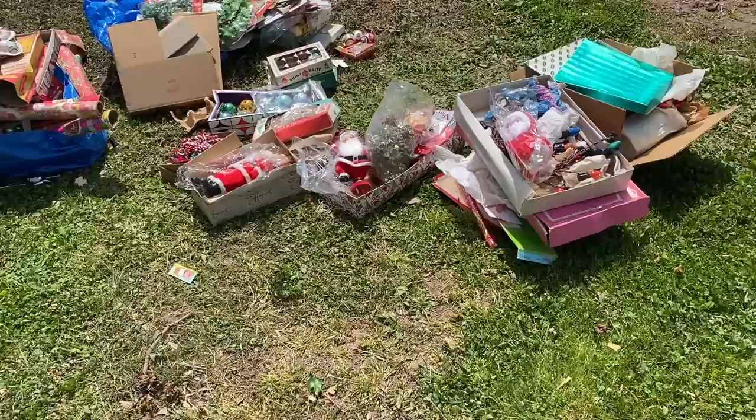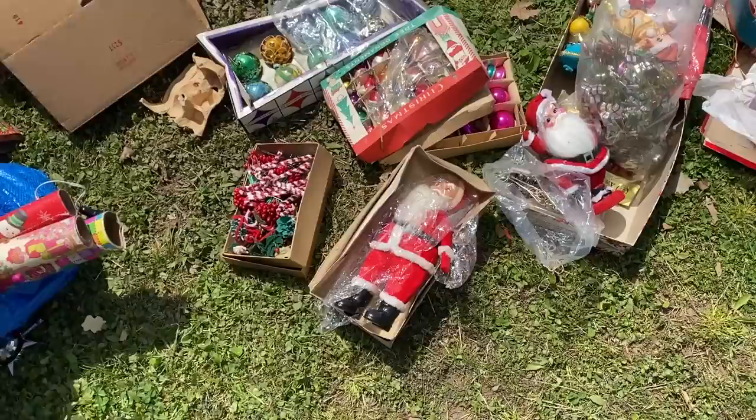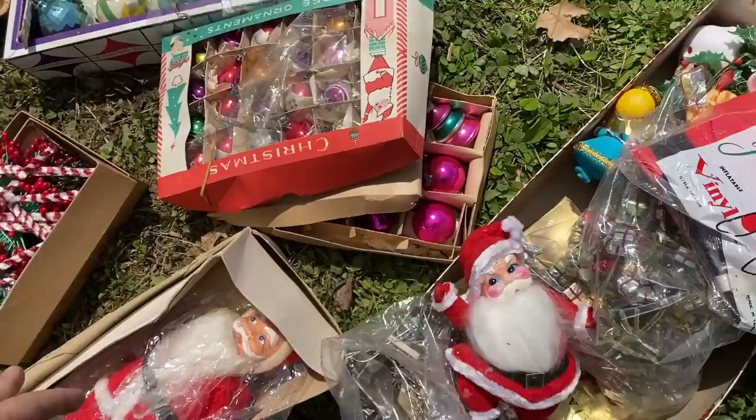We just finished divvying up, and here's my pile, and then my mom's. I think we did a pretty good job splitting it up. There's a lot of fun stuff here. I'm really excited about this inflatable Santa in the packaging. That might be one of my favorites. Lots of ties, ornaments, cards, some good crafting stuff.